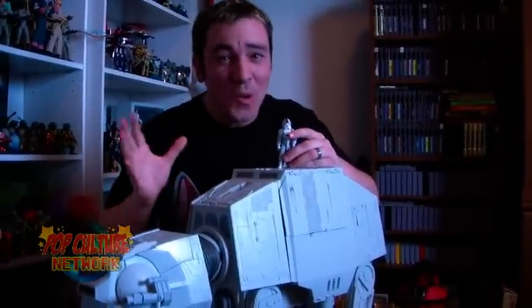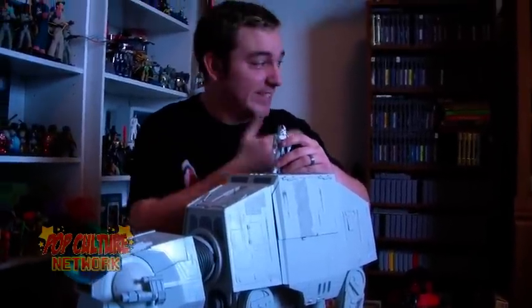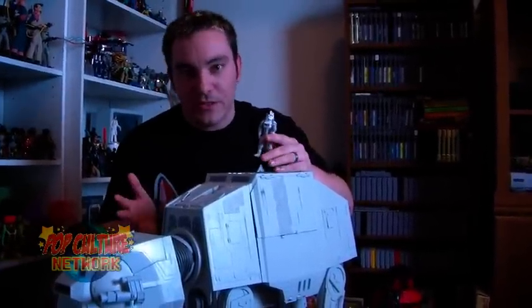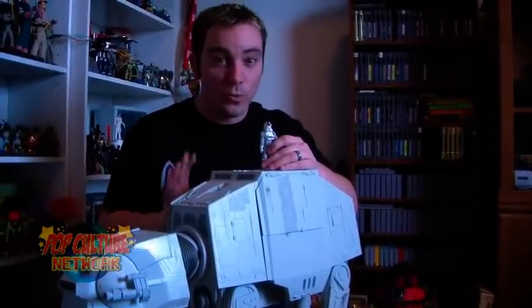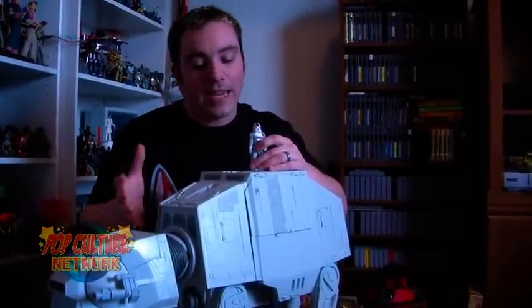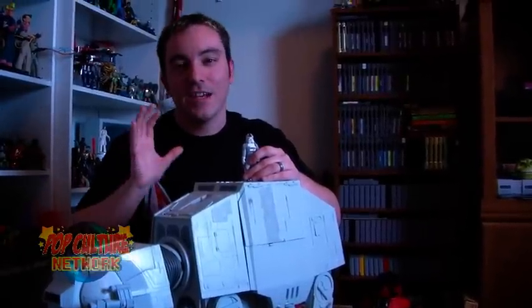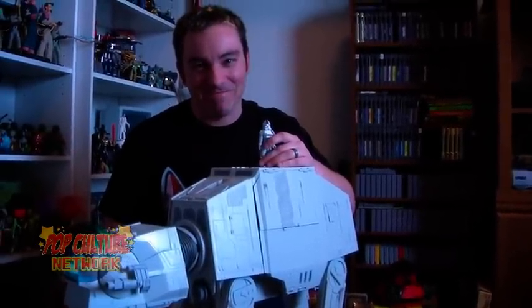There you have it — the giant, enormous AT-AT walker. Honestly, this really is one of the coolest and most fun toys I've gotten since the big Millennium Falcon that came out the year before it. It is a little pricey — it usually runs about $100 in stores, and they're getting harder to find now that Christmas is over. But if you're a huge Star Wars fan, a collector, or just really love the big vehicles and toys, I cannot recommend this one enough. Kids will love playing with it for hours, and collectors will love it and appreciate all the features, sound effects, and scale. Overall, this is just a must-have for all Star Wars fans.